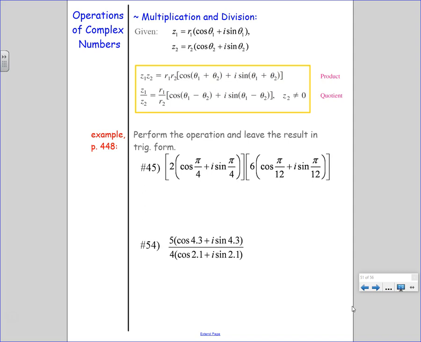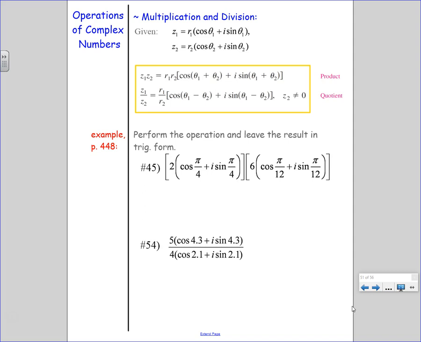And the nice thing is, guys, what happens to the radii, or the magnitudes, every time? They mimic, right? So multiply the complex numbers, cool, multiply the radii, or the r's. Divide the complex numbers, cool, divide the r's. What gets funny? The trig inside.